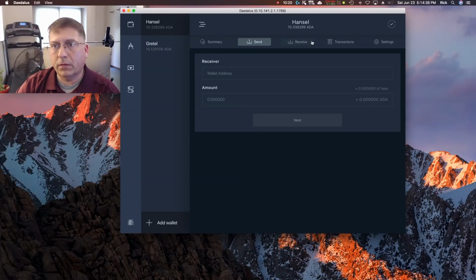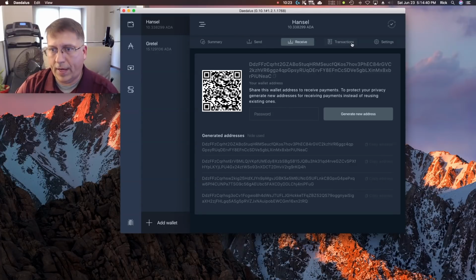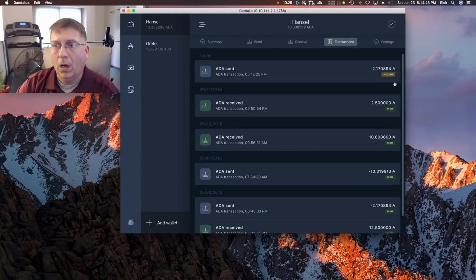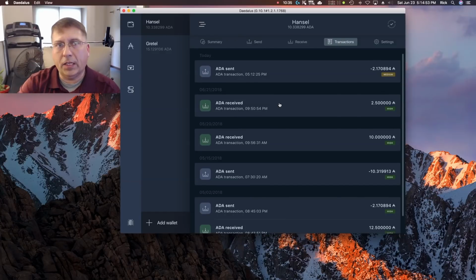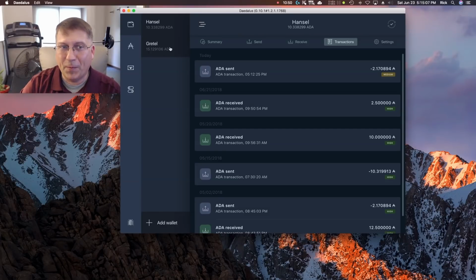And then we did the send and receive tabs. Then you have the transaction tab here, where it shows the summary of transactions, including one I just made and the initial transactions I made to set up this wallet in the first place. And this is like a test training wallet that I'm using here with a small number of ADA. But I've got to be careful not to waste ADA, because you never know, like Bitcoin, I don't want to waste it. But I do want to use some for training, so I use small amounts here. You never know how much this stuff could be worth 5 or 10 years from now. And I'll go, oh my gosh, I wasted 15 ADA.